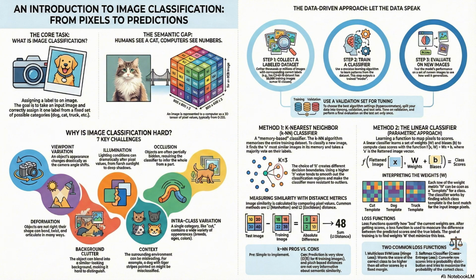And this helps you find that sweet spot, right? Because if k is too low, like k=1, you get really sensitive to noise, you're overfitting, your decision boundary becomes all jagged and unstable. But if k is too high, you start blurring everything together. You're underfitting. You lose the ability to see the fine details between classes. The validation set is how you find that balance.